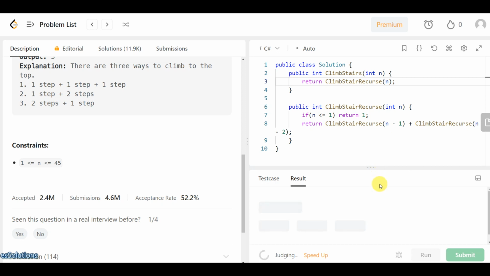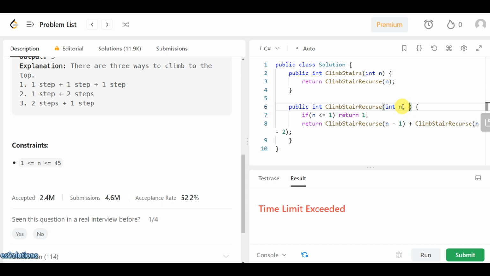If you watch that video as I said, you will see why the time is not sufficient, why we're having this time limit exceeded. So what we just need to do is memorize this. We call it memorization. So to do that, I will just need to have a dictionary.